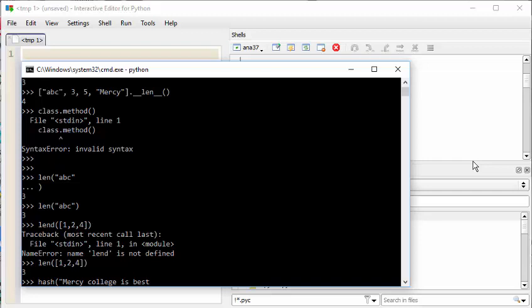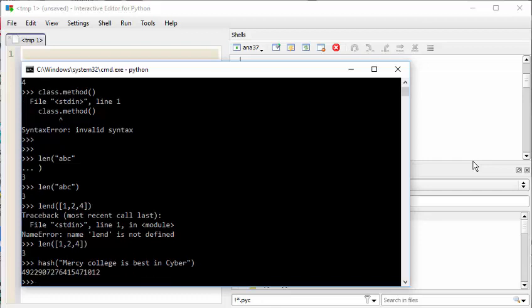The hash number for the original and the hash number for the modified one are not similar at all. It's completely different, right? So in this way, we can verify the integrity of a given number.